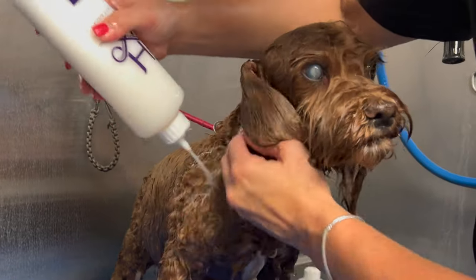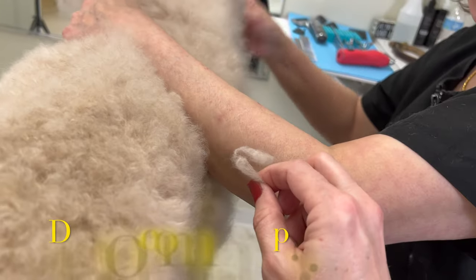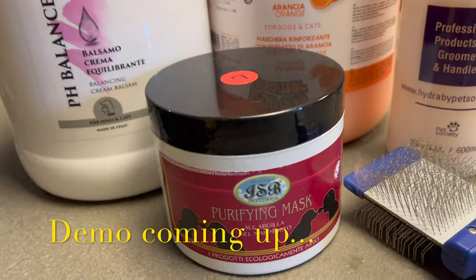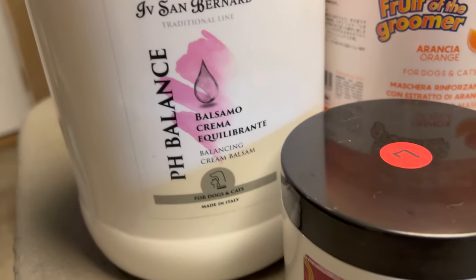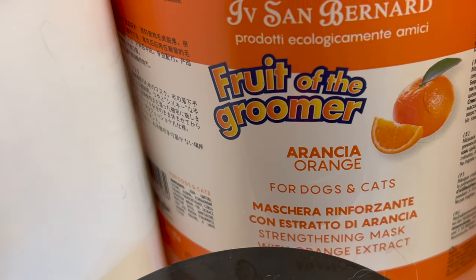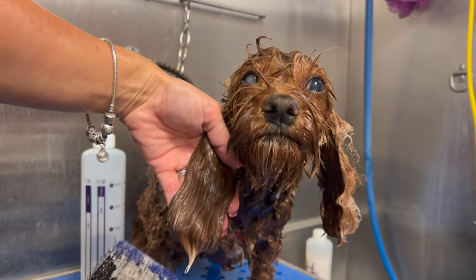Rehydrate the coat and seal the hair follicle through the conditioning process, or you are causing your dog's coat to mat. If you don't do this, it's going to mat quicker. The only way to never demat your dog again — this is how you're going to prevent it. The info shared in this video will become essential to maintaining your pets at home.